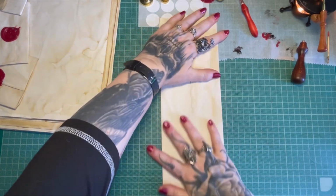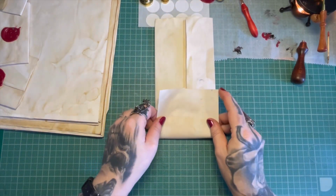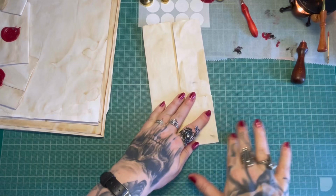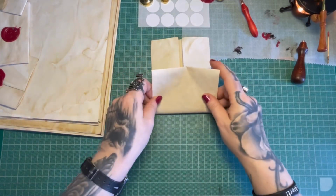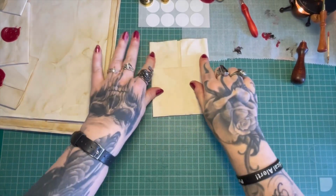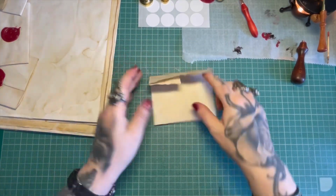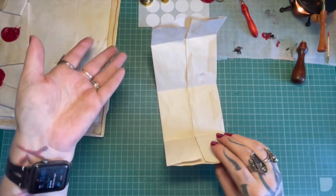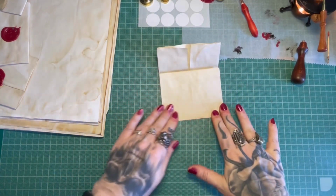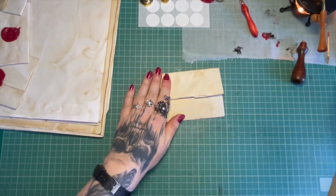Okay. Now, at this point, you're going to take this end and fold it up probably about not quite a quarter, not quite a third, somewhere in between the two. And then you're going to fold it over again. Basically, the exact measurements don't matter as long as you have this flap at the top here that is shorter than that there. So that's why I say a quarter is obviously not enough, a third is a bit too much, but I don't want to start confusing everybody with fractions past quarters and thirds. So again, that's really, really nice and easy.